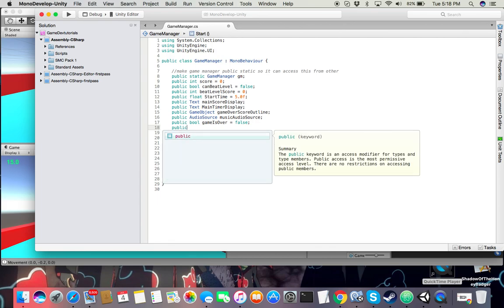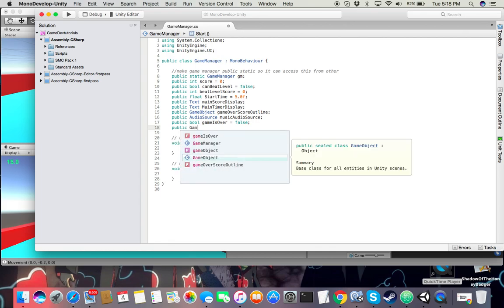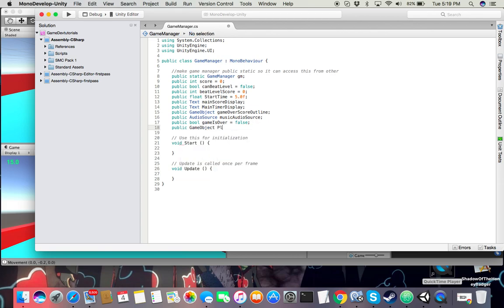So public GameObject playAgainButtons. Let's keep the format the same. Play again buttons, because when we made our user interface, we made 4 play again buttons.